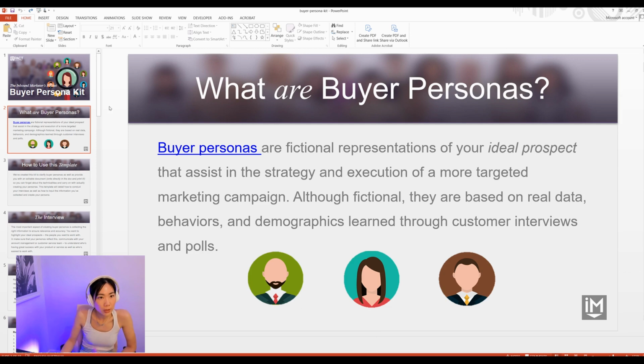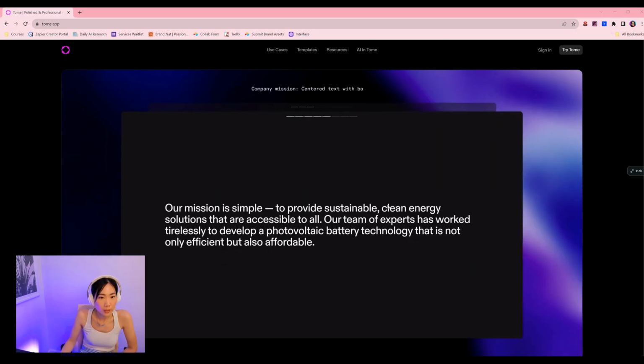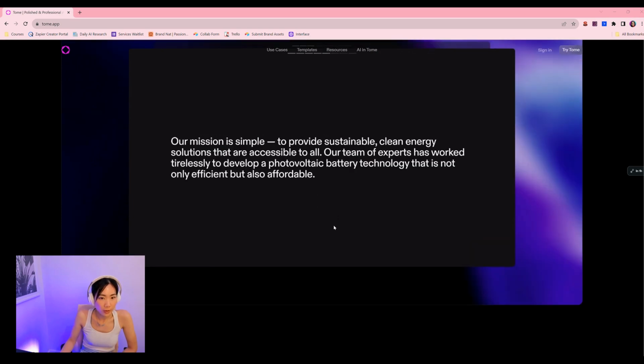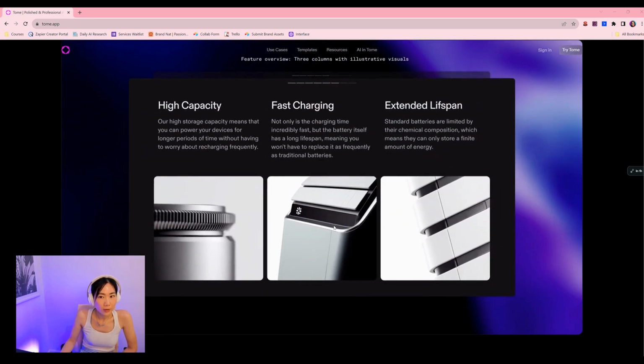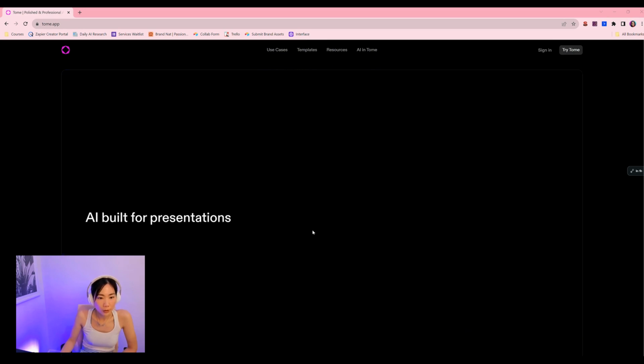Hi, it's Nat, and today we're going to be reviewing tome.app, which is an AI tool that allows you to create beautiful presentations without needing an advanced design background or multiple complex software tools. Normally when you create PowerPoint presentations, there are lots of components where, if you move one thing, you may need to adjust a couple of other components as well, which can be quite fiddly. With Tome, on the other hand, a lot of things are drag and drop, which makes it very easy to adjust your presentation on the go.